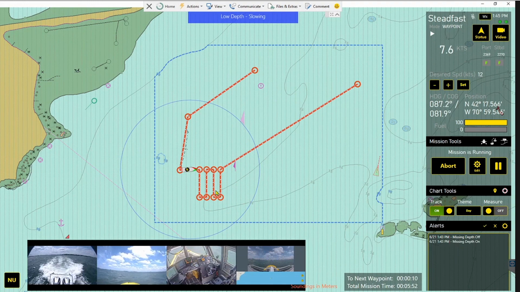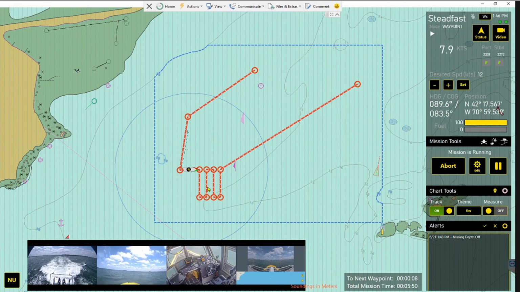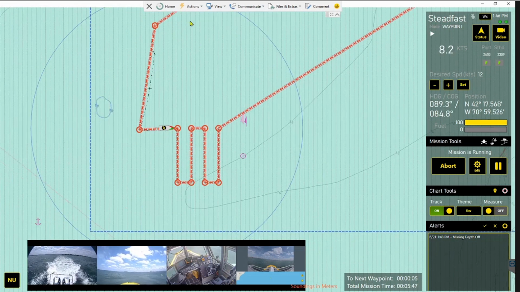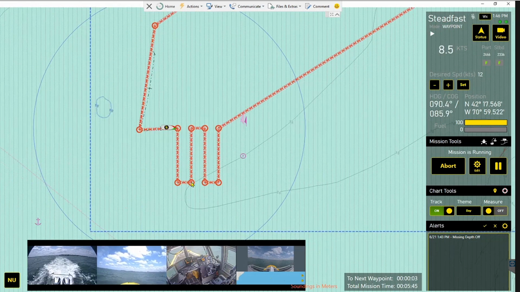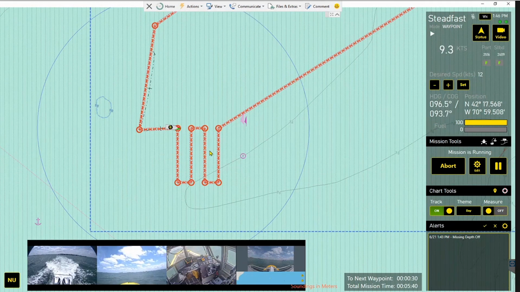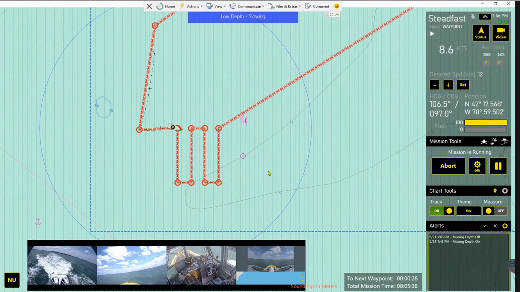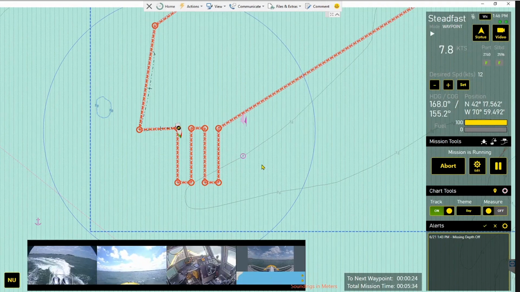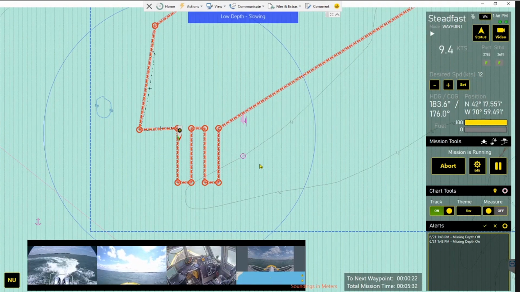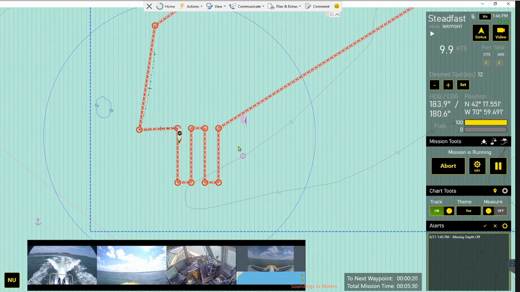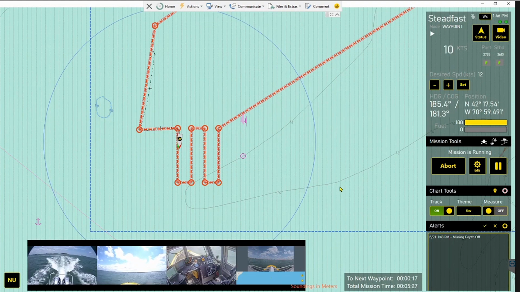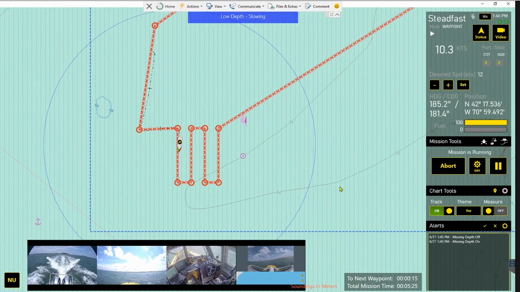So we are heading into our grid now. So this is, again, there's no difference between the waypoints that I previously planned and these ones. It's just a less manual way to draw these 90-degree angles in this series of waypoints. As some of you will know, survey grids can get quite long, so it's less of a time drain to do it this way with those grid parameters.